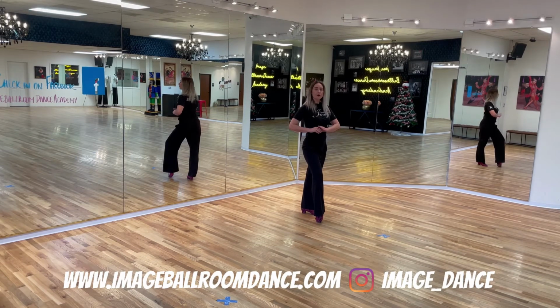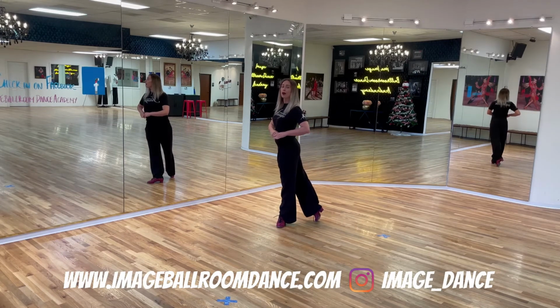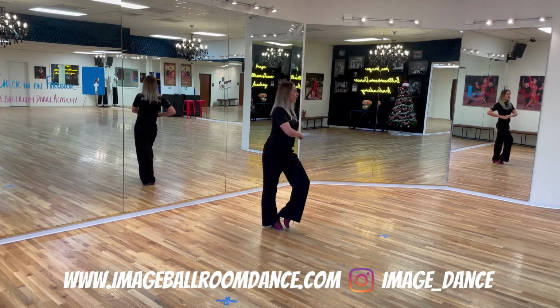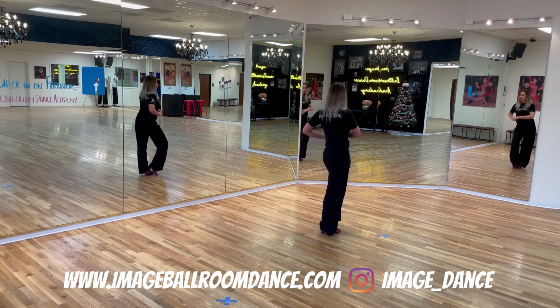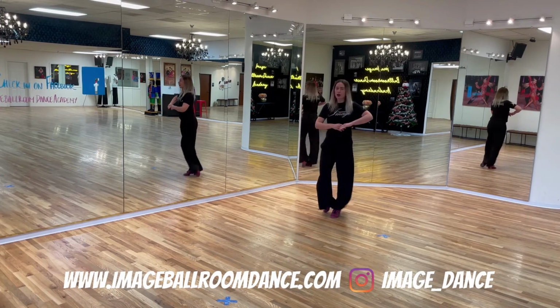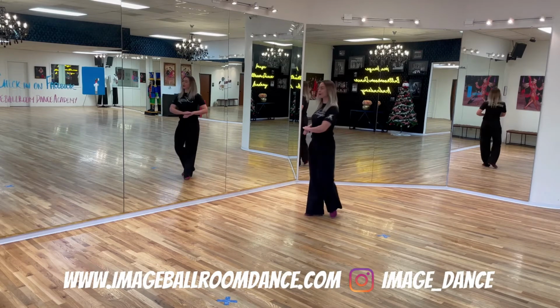You're gonna go over the ball of the foot on and two, to the left foot, bring the right foot in, change weight, three, forward, four, hold one. Bring the right foot in to change weight on two, forward to the left, three, and brush the right foot underneath, four, hold one. Let's do it again, quicker.